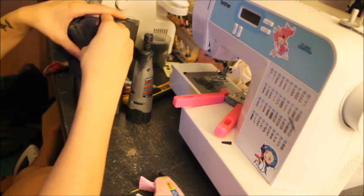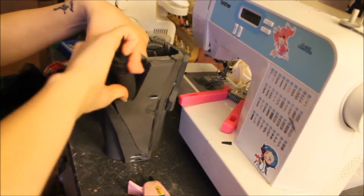Now I'm just gluing those tubes into place using hot glue, and a lot of it.